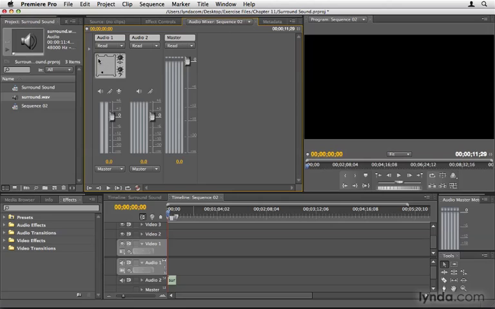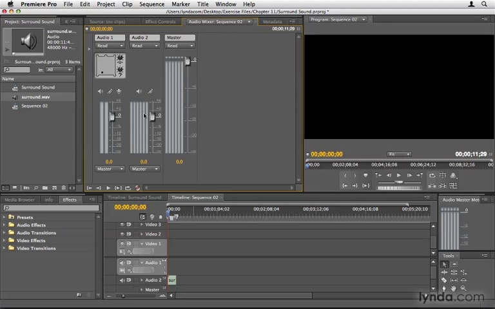Now, as mentioned, there's only 5 points here. There's 5 different speakers. The 6th speaker, in other words, the point 1, is the low frequency effects channel, the extra woofer that you have that has these really thick bass tones. It's called the LFE. You can increase the bass going to the LFE by increasing this value right here. And then you can increase the amount going to the center by increasing this knob here. So that's basically to compensate for using a stereo track in a 5.1 project.